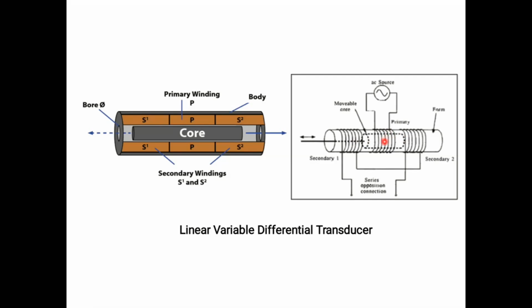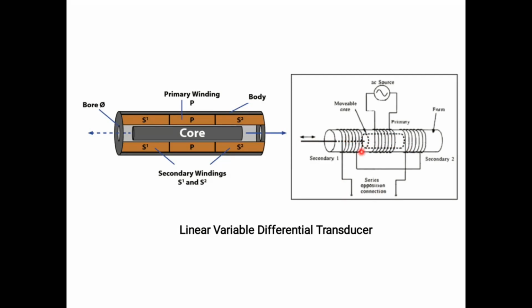Because of the flow of current inside the primary winding, the magnetic field is induced. This magnetic field interacts with the secondary windings on either side. That creates the EMF in the two secondary windings. These two secondary windings are connected in series, and you are going to measure the differential potential difference in the voltage between these two secondary windings. You observe here, in this case, one push rod is there. The push rod is simply connected with the ferromagnetic core. This ferromagnetic core is allowed to move inside the cylinder.